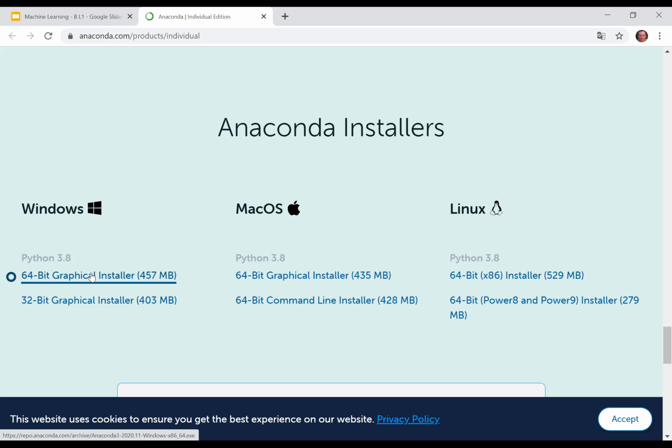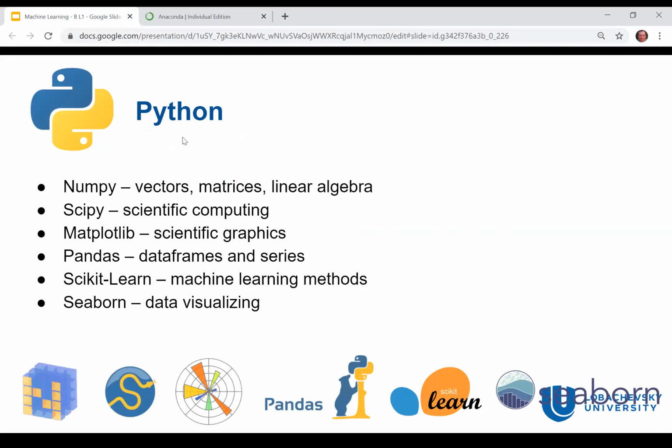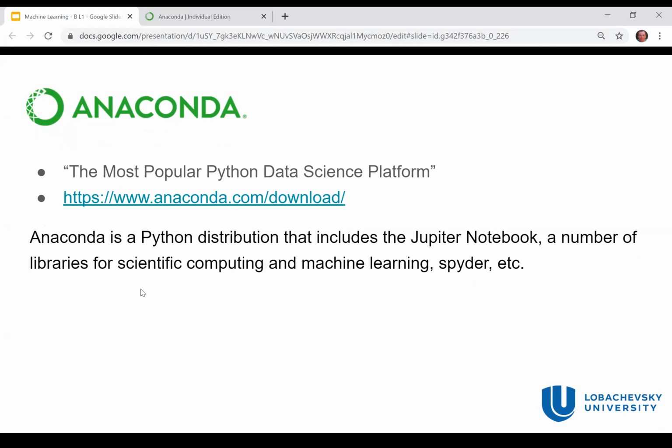So download it and install the package like any package which can be downloaded from the internet. Okay, questions here? This package contains all necessary libraries, so you can install it, and that's all.